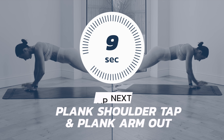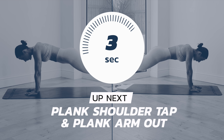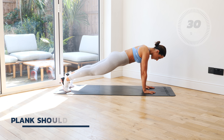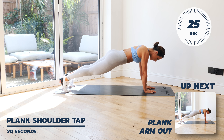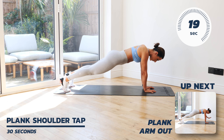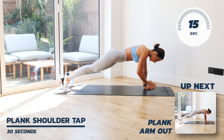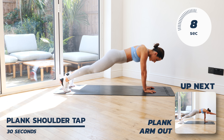Taking a 10 second rest and getting yourself into the next position. Now this is going to be hard — if it gets overwhelming, you can go down on your knees. The first exercise is a plank shoulder tap. The aim of the game is you don't want to be bouncing around too much side to side. Keep that core nice and tight at all times by breathing out and breathing in. If this gets too much, go on your knees and perform the movement there.